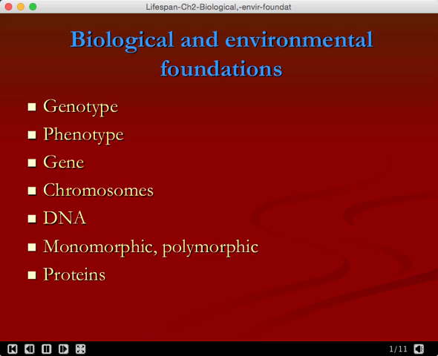Genes do their jobs by sending recipes for making proteins into the cell's cytoplasm. Once made, proteins trigger chemical reactions. These crucial proteins number 10 to 20 million different varieties, and they are modified by environmental factors. So it is not just biology operating as the genes send out their instructions and recipes. Even at the cellular level, there is an interaction of biology and environment, nature and nurture.